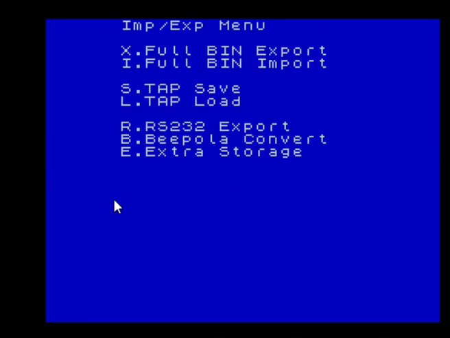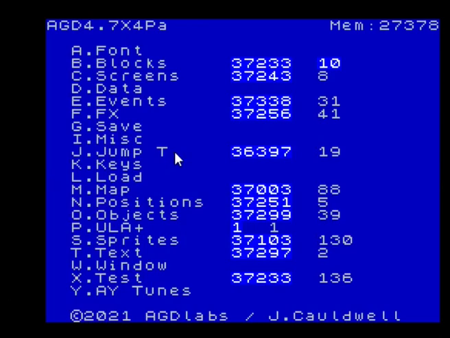So yeah, basically the extra storage will make the rest of the contended memory available. The memory below 32,000, there's about 6K available. It's not suitable really to be used for sprites because, as I said, it's not going to be quick enough. You're going to have slowdown. But it can be used for other things like certain graphics, certain parts of a level, perhaps some text messages.